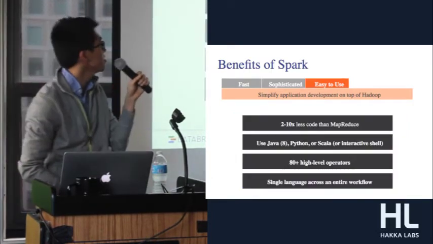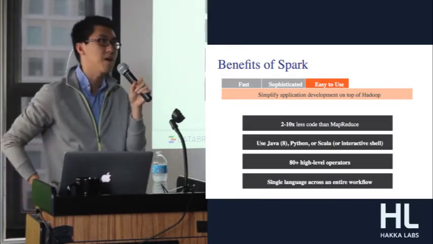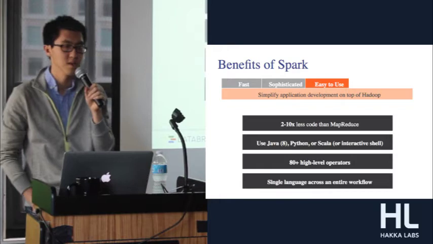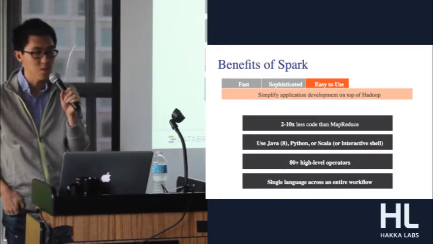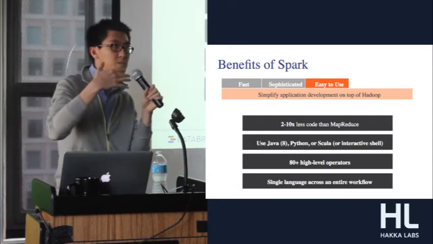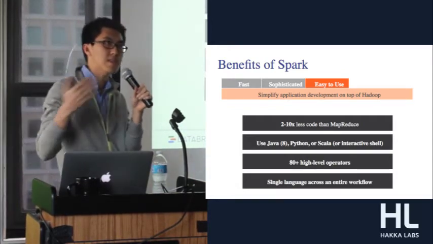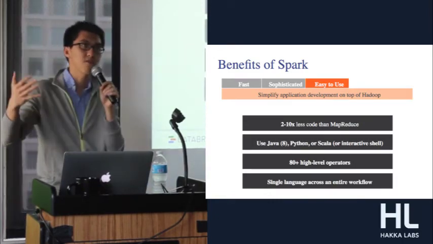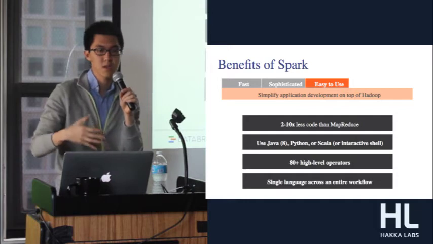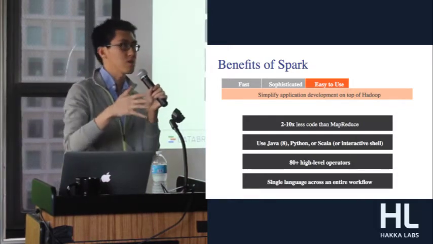Out of all the 4 points I'm going to talk about, I think the most important one by far is that it's easy to use. It is easier to use, and this has a lot of reasons. But one is Spark provides a much nicer programming API to data scientists and data engineers, so that when you express your workflow or your algorithm in Spark, it ends up being a lot more concise. And I'll walk into more details later.